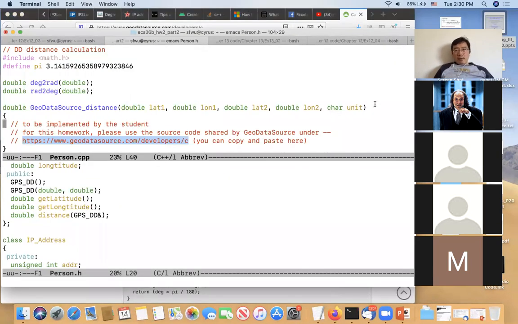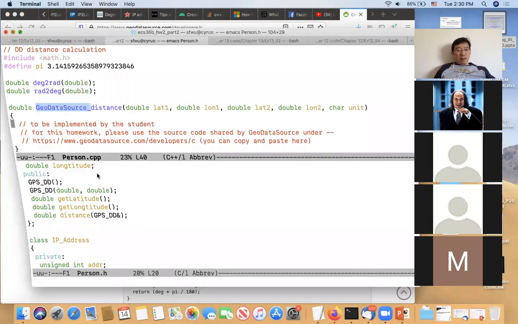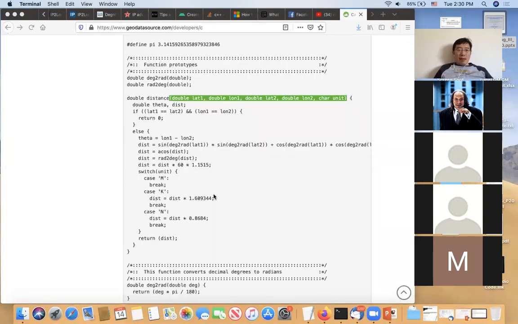So the only difference between this line and the line I showed you is the name of the function. I add this part to the name of the function, and the rest are exactly the same. You basically just use this one, and it will automatically create the distance. So this part is the code you need to essentially copy and shuffle in there, and then figure out how to use this code in the .cpp file. Does that answer your question?